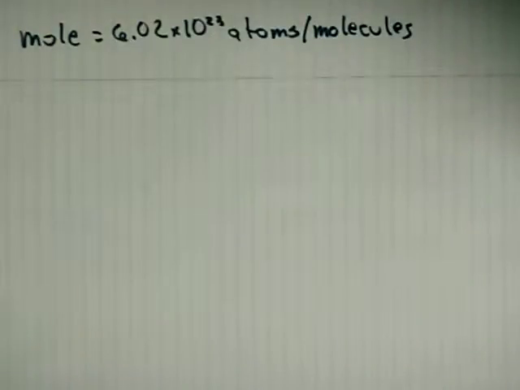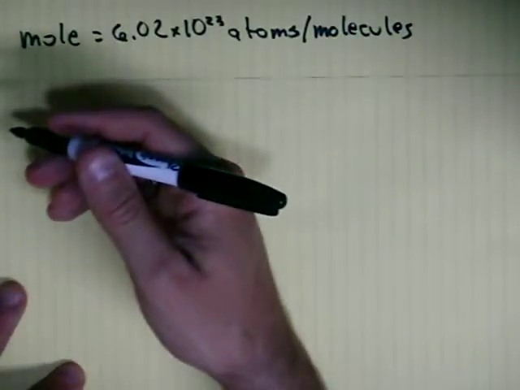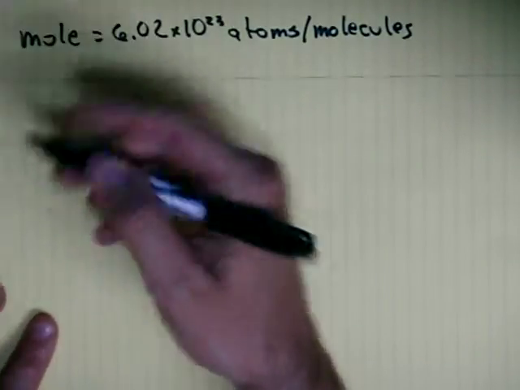And so we use this number, as we said, because atoms and molecules are so tiny that it's kind of hard to count them. And the mole gives us a good benchmark for that. So one of the main things that we can use this number for, though, is to allow us to jump back and forth between mass of something and moles of something.